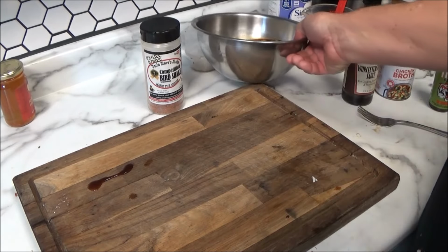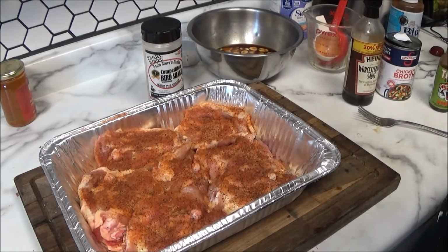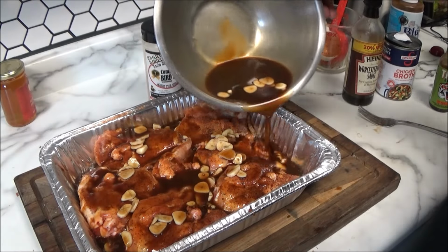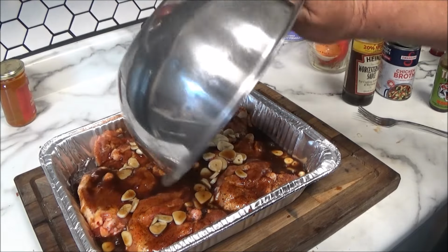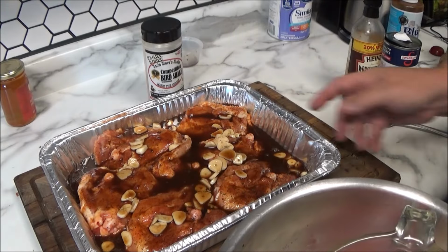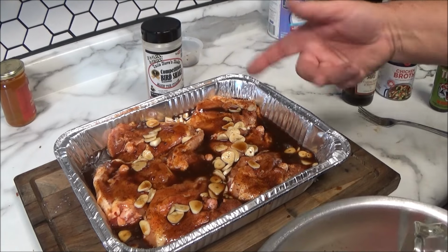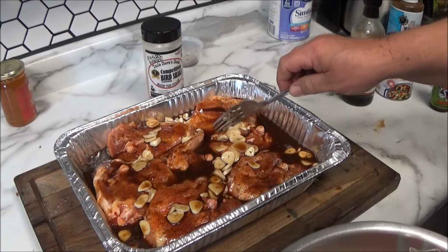Okay. Now we'll take that chicken that's been sitting for an hour or so. Bag it in. And then you'll take your chicken in that braising sauce, and you will pour all this on there. Just like that. Okay, there we go. And all this goes into the sink. I have to wash up my own dishes, folks. Anyways, we're going to take this out. We're going to throw this on the Pit Boss Lexington. We're going to run this at 365 degrees. Gets a little bit of bubbly, but not a boil. And then I'll show you the rest of what's going on.